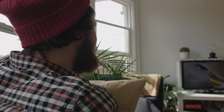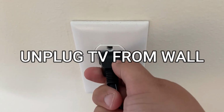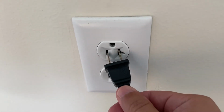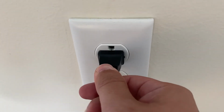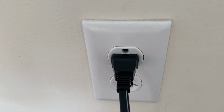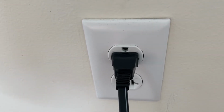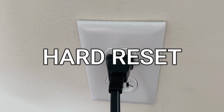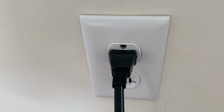I'm going to show you a few really simple ways to try and solve your problem and get it back up and running again. The first one is the easiest one to try, and that is to unplug your TV from the wall outlet and wait 60 seconds. Now don't be impatient here, wait the whole 60 seconds and then plug it back in. This is very different from turning it on and off with your remote control. This is what we call a hard reset of your TV, so make sure you do this method.